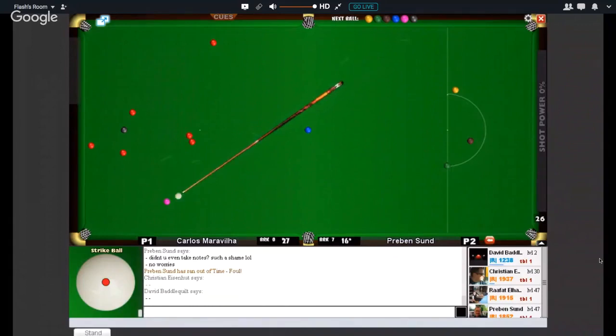The goal is to reach 2 sets. So Preben needs one more set, obviously. This is the start of set 2, which Carlos must win in order to progress and have a chance to fight it out in set 3.